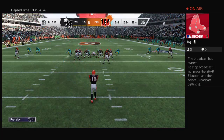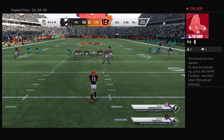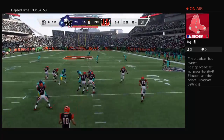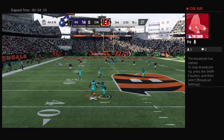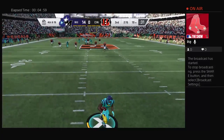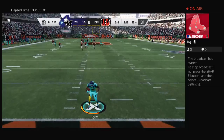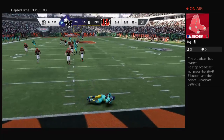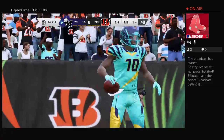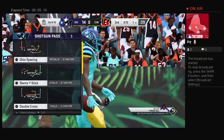So another incompletion there. He's hitting on fewer than half his pass attempts in this one, and that is not a winning formula. Yeah, so let's make sure we give a little bit of credit to the defense here. They're giving him a lot to think about, a lot of different looks, and he seems a little bit confused trying to complete passes. That'll go as a punt of 34 yards that time, and that will come the offense as they take over.